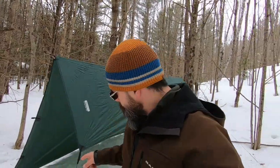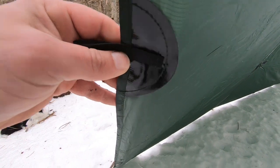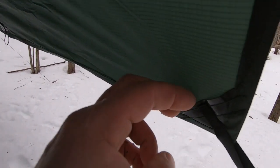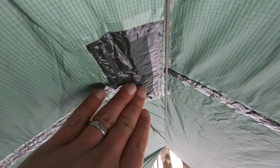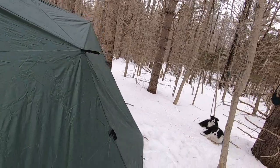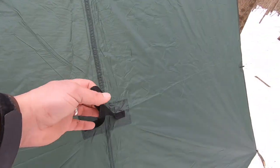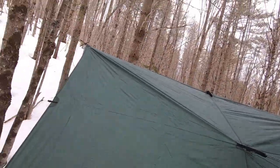One thing I do really like about it, all the joints, everything's all reinforced. I really like that. All the seams are taped really, really well. And they have an extra piece of fabric in there, even in the center, as you can see, just to help reinforce these loops. I like that they have some nice big center tie outs. I mean, like huge. And they've got those going all the way up the middle. So, I like it.